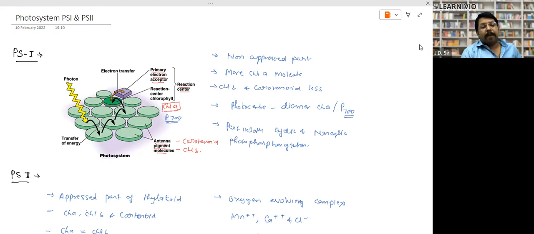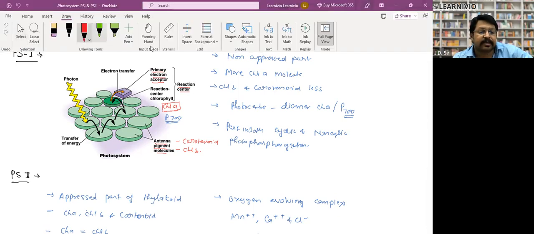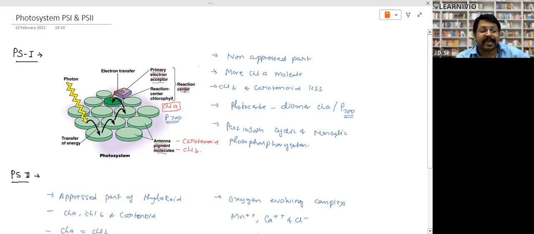Photosystem has two parts. This complete structure has two parts. One part is the central or core part, called the reaction center. Reaction center is that part from where the electron gets excited, right? Reaction center is made up of a special type of chlorophyll A molecule. This is the reaction center. It is made up of chlorophyll A molecule, and the name of the chlorophyll molecule is P700. That's why PS1 is also known as P700. Why do we call it P700? Because the chlorophyll A molecule present in the reaction center is P700.